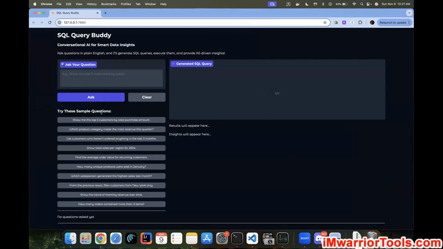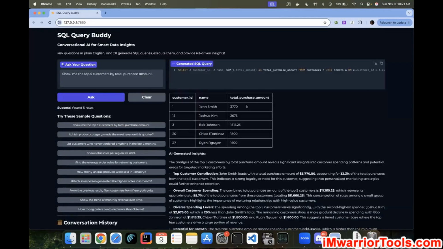All the user has to do is enter their query, like show me the top 5 customers by their total purchase amount. Using that query, the RAG sends a schema to my LLM, and the LLM constructs a SQL query. Once the response comes back to my system, I execute the query using SQLite and retrieve the results and show them.